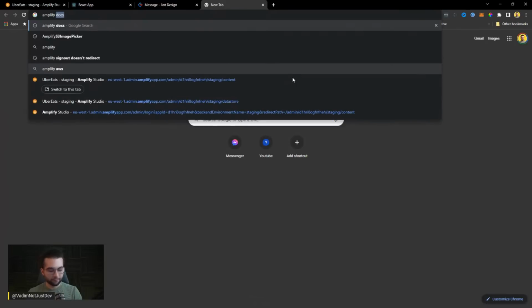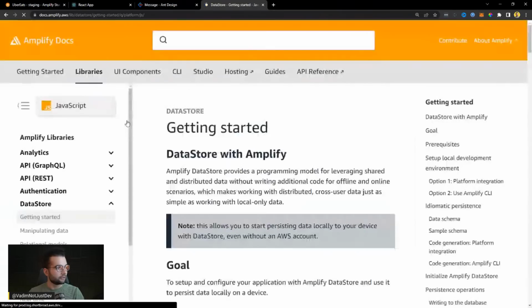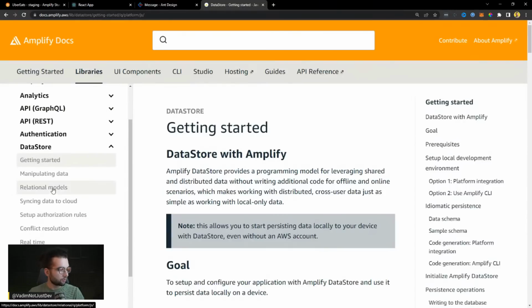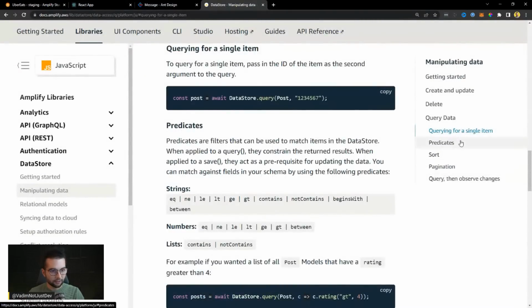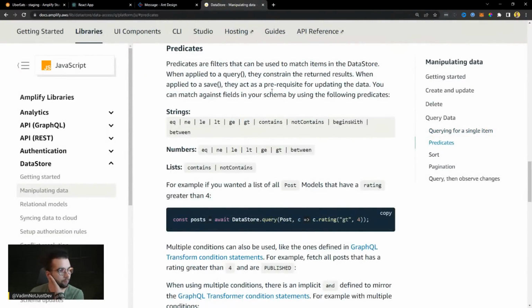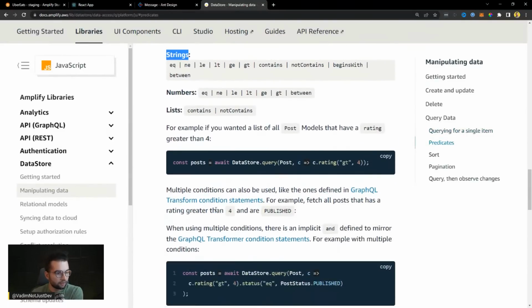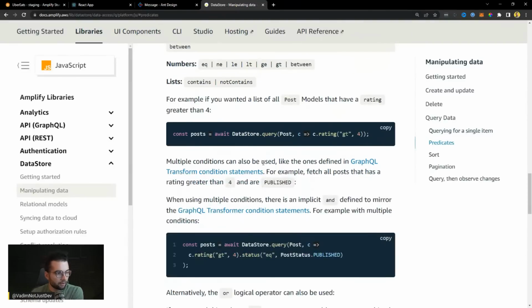So, Amplify DataStore. DataStore, manipulating data, querying for single predicates here equal. Okay, that's a string. Multiple conditions can also be used, for example, fetch all posts that have rating greater than 4 and are published.